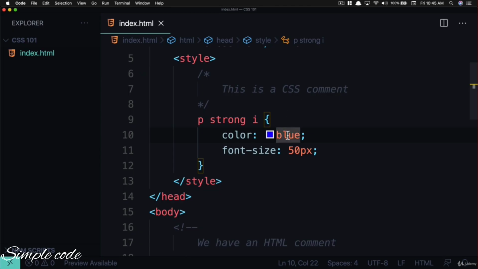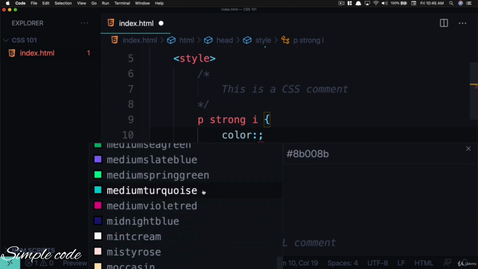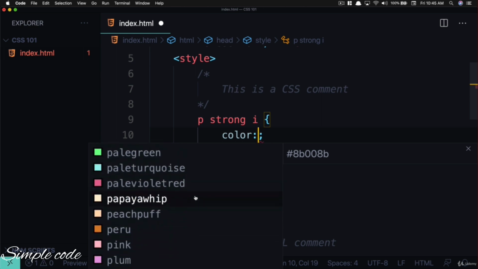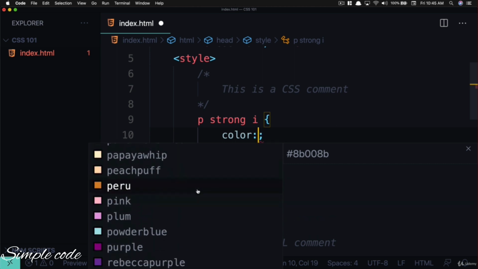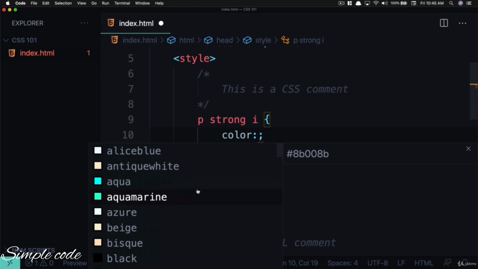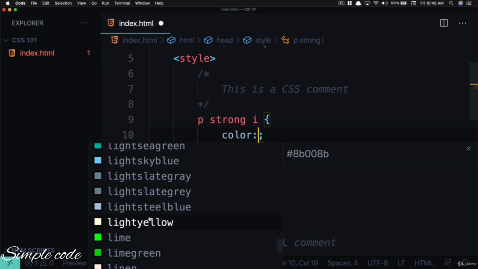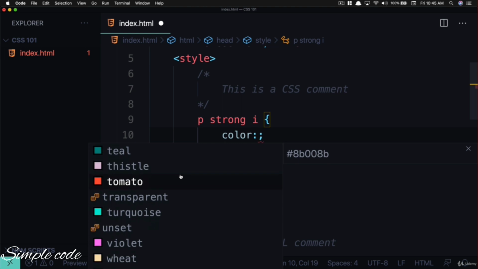But we've been typing names like blue or red, and we can see that if we type in color and then hit a colon, that VS Code is nice enough to give us all sorts of options in here. Now, these are nice, but when you're working with a designer, they're not going to be using these perfect colors. They're going to be using very, very particular colors. So if we wanted to, we could have like black. Let's scroll up here. We have black. What about gray? How many different colors of gray are there? Look at that. There's light gray. There's probably something like a medium gray. There's all sorts of different types of gray in here.